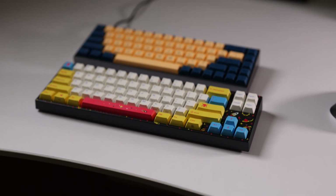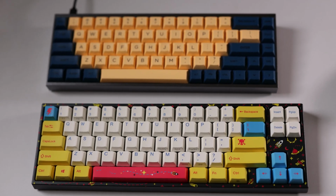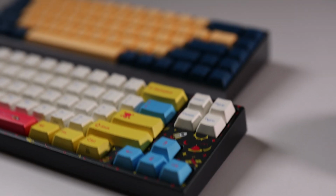So that's it. That is my general rundown. I do not think you can go wrong. Go online, check out YouTube, look at some of those switches. You can order a switch tester. It basically comes with all kinds of different switches on it and you can test them out.